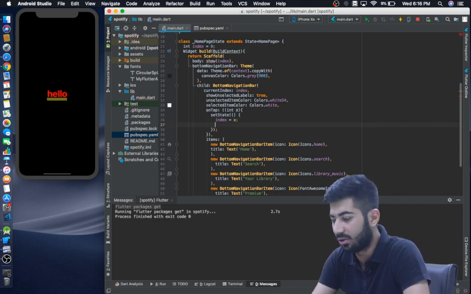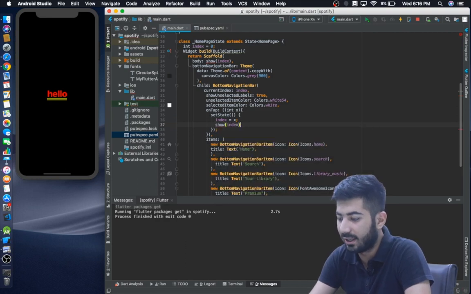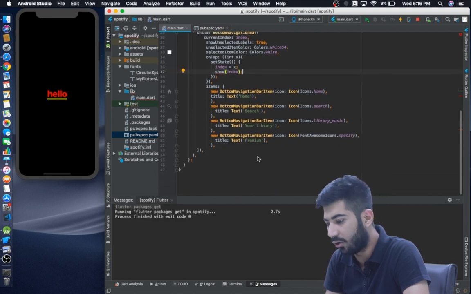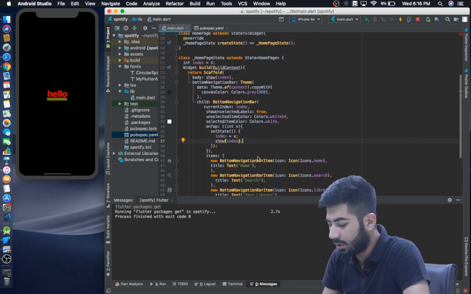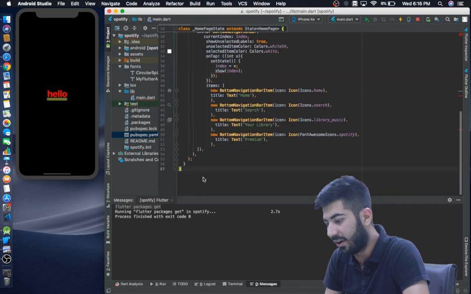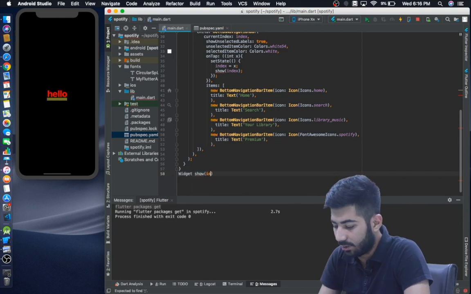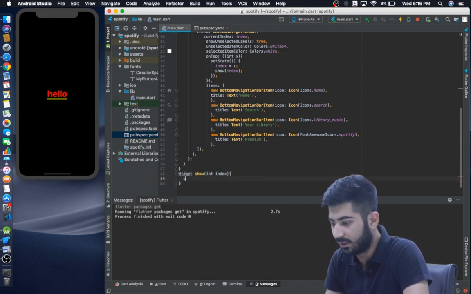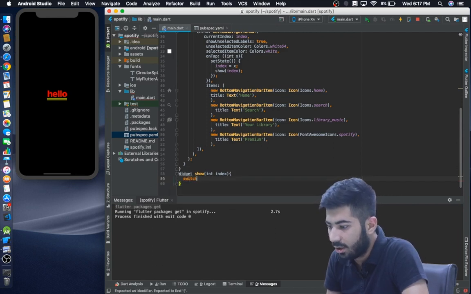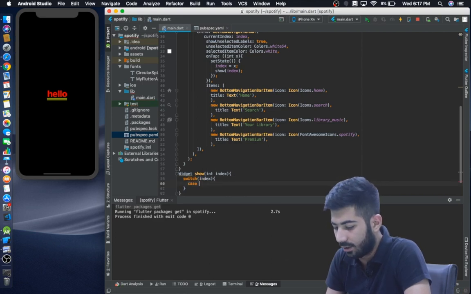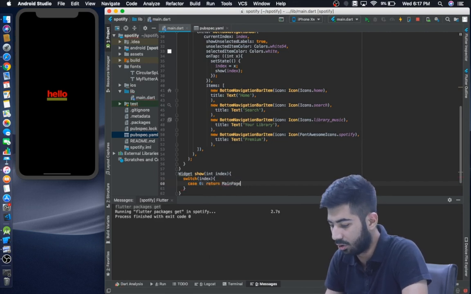So if the user presses home, then that value will be stored in variable x, and index will get it, and according to that we will be displaying the show function, which I declared earlier but am defining later. So calling here only index and passing the value index. Okay, so we are done with the bottom navigation bar and almost the main file. And now it's time to define the widget show.